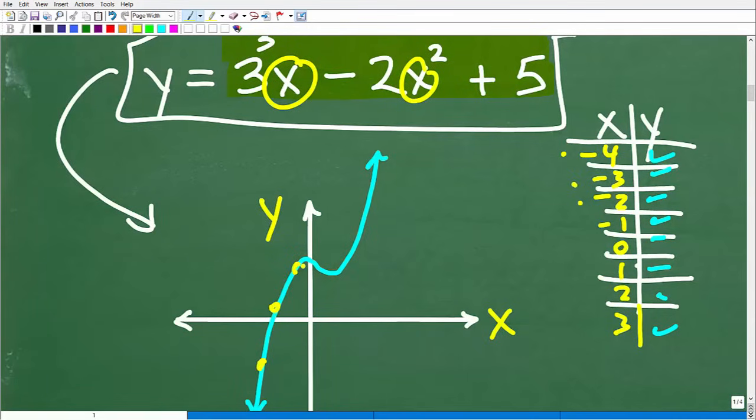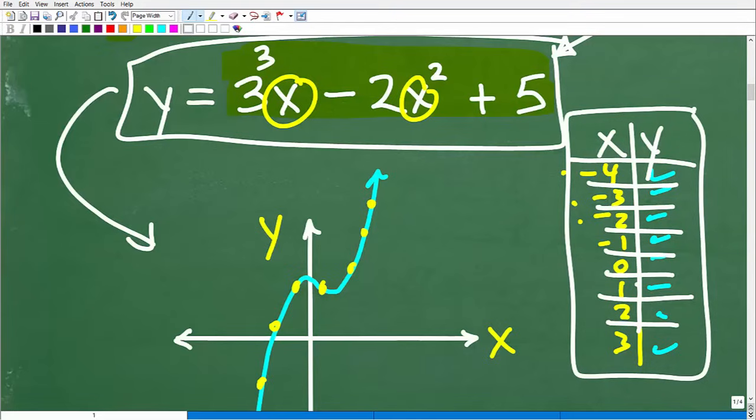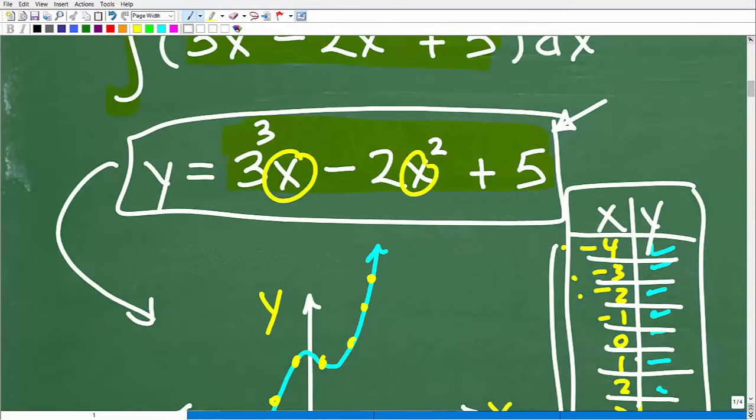Basically you would be playing connect the dots. Each one of these would be coordinates, and you'd see it's forming this shape. Anytime you want to graph anything, if you don't understand the details of polynomial functions, you could just come up with a simple x, y plot, start putting in points, and map this out by getting y values and playing connect the dots.